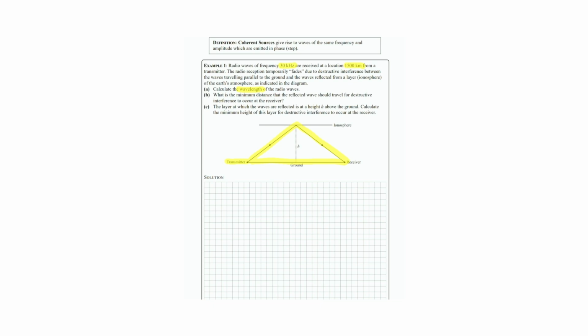First of all, you might think a radio wave is a sound wave, but it's not. It's actually an electromagnetic wave that travels at the speed of light. So we're going to use the speed of light, and you know where to get the speed of light from. You go to your table book, pages 46, 47. They're the middle pages, always open in front of you. And the speed of light there, c, is giving us that value there, which you'll write as 3 by 10 to the power of 8 meters per second.